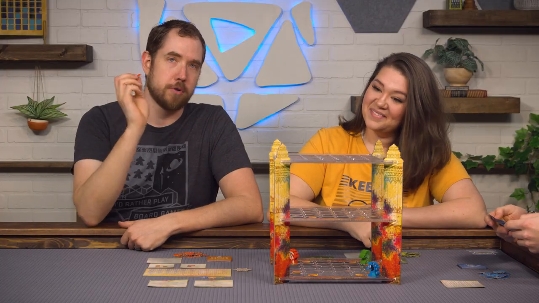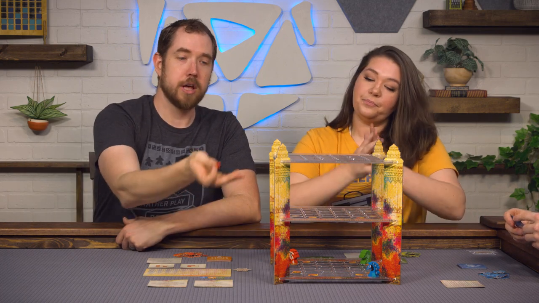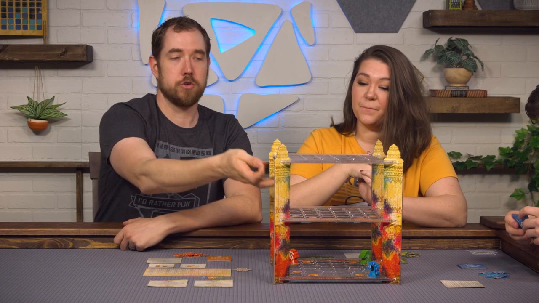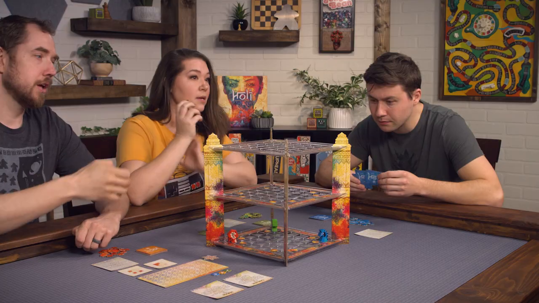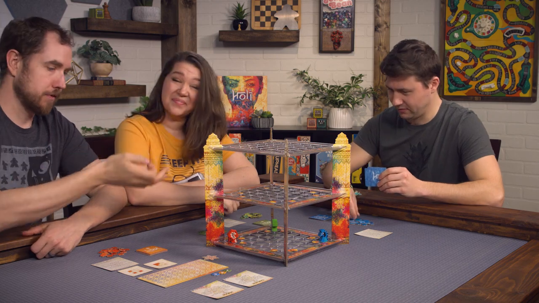Players are going to be throwing their color tokens on the board. You can get points by having tokens on the board. Each of the three levels is worth more points. So 1 point for every token on the first level, 2 for the second level, 3 for the third level. You can also get points by throwing your color tokens on other players, and by players walking through your color tokens and taking them from the board.